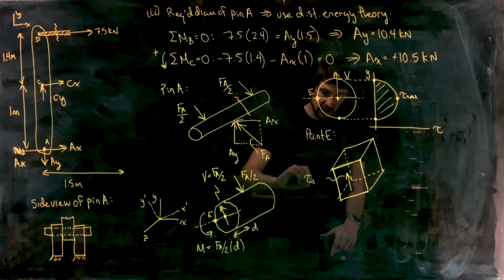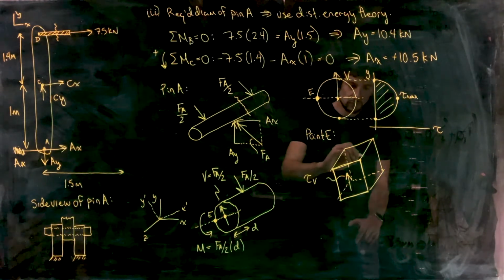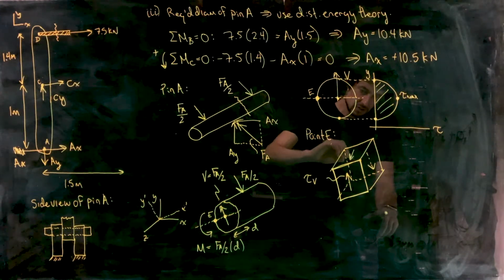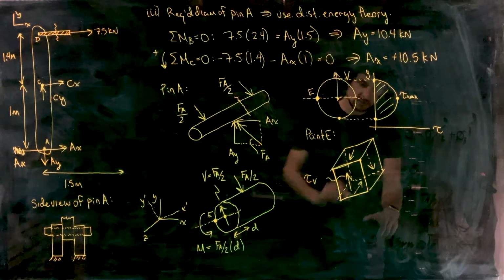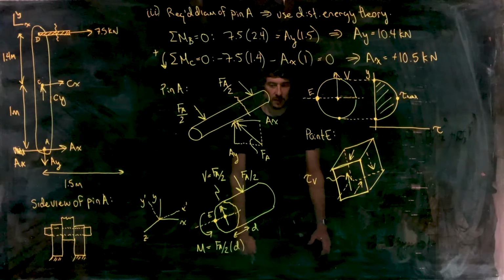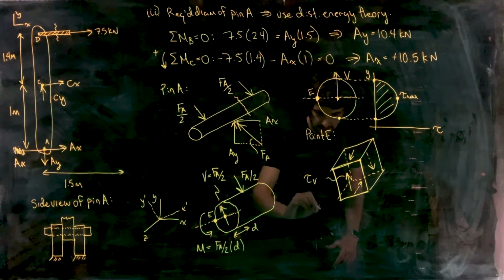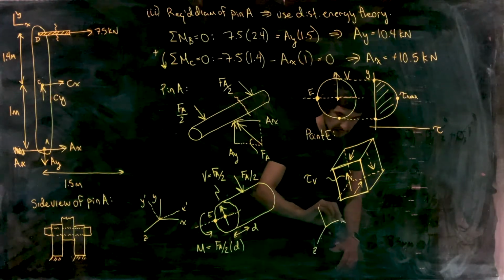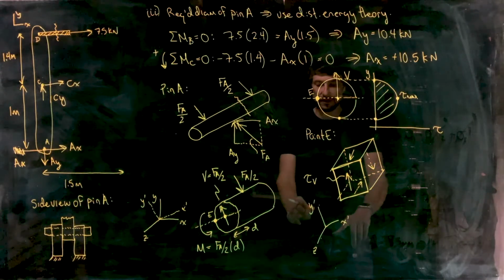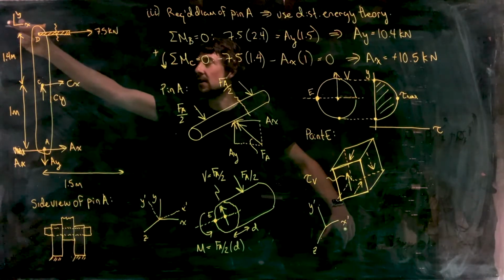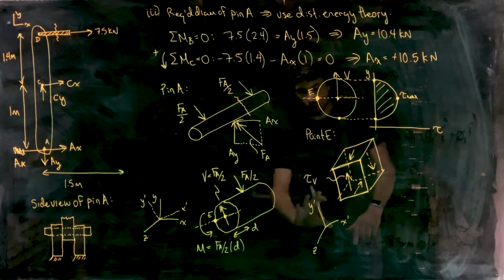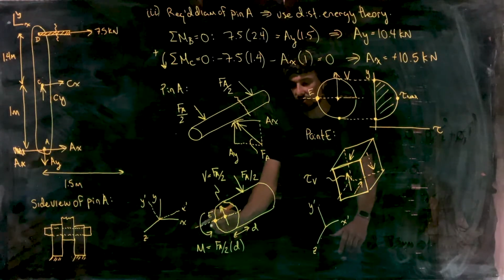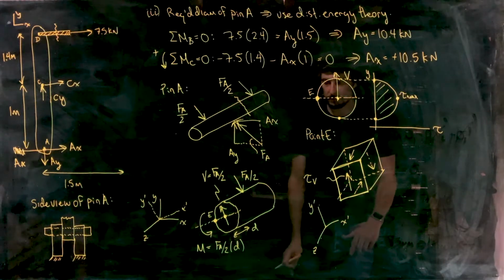So this is tau due to our internal shear force V, which means that we're going to have a negative or a downward shear stress on the back, shear stress over like this, and a shear stress over like that. Okay, and let's just put on our coordinate system here. So we've got Z, and this was our X prime and our Y prime. Again, these primes just indicate that relative to the original coordinate system that we set up, we've rotated it so that our new coordinate system is parallel to the shear stress that we've identified at point E.